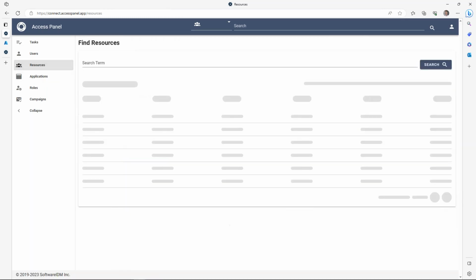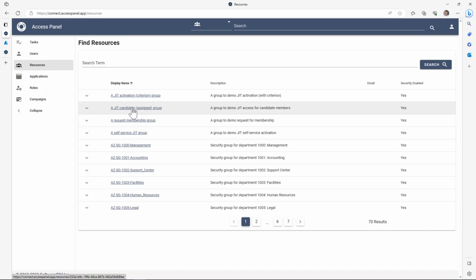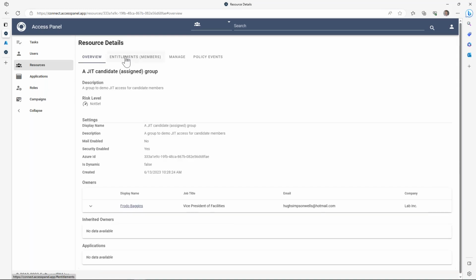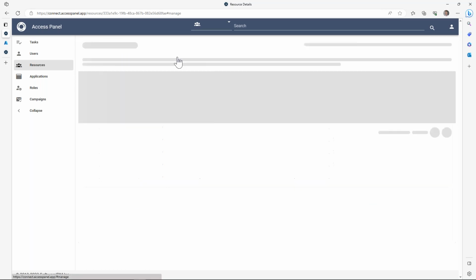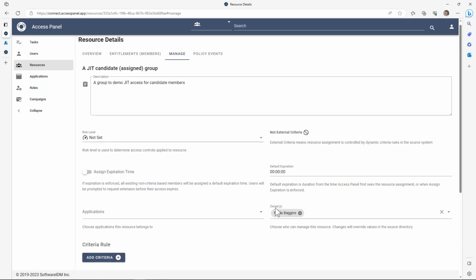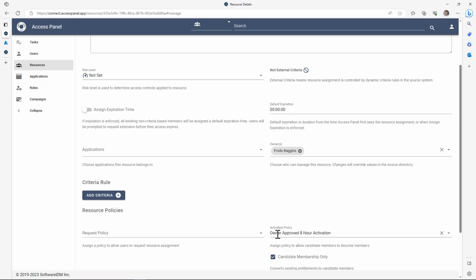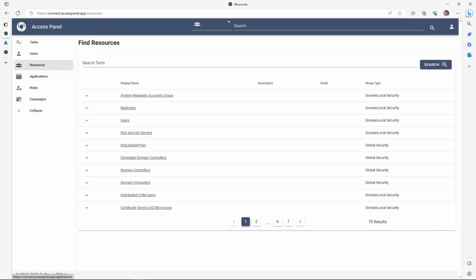Let's now look at our just-in-time assigned group. This is where, again, we've got manual assignments of candidates, and this time we've got an activation policy which is an owner-approved 8-hour activation. These are all policies which we've defined, and there's huge flexibility in how you define them and what they do. No time to show you that.